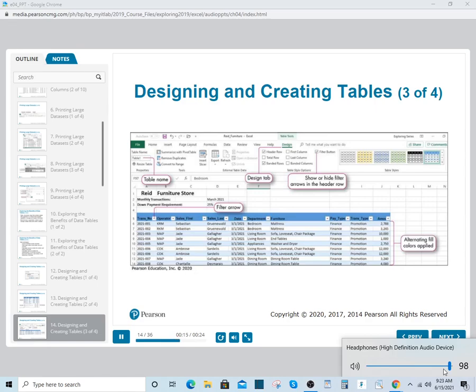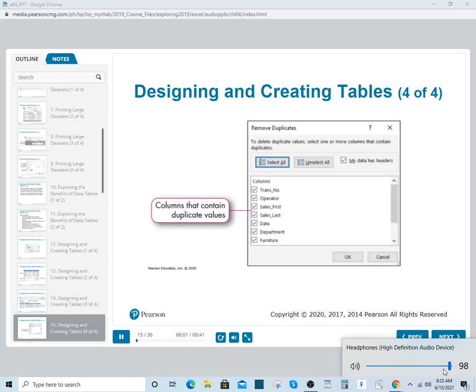By default, when a table is created, it is automatically assigned a name. In this example, the table created in a worksheet is named Table 1. To insert a new column in a table, select any data cell in a field that will be to the right of the new field and click Insert Table Columns to the Left, located on the Home tab. To add a field at the end of the right side of a table, click in the cell to the right of the last field name and type a name.